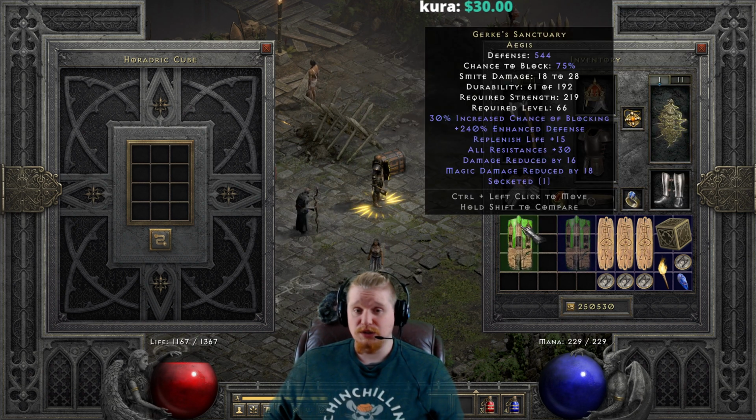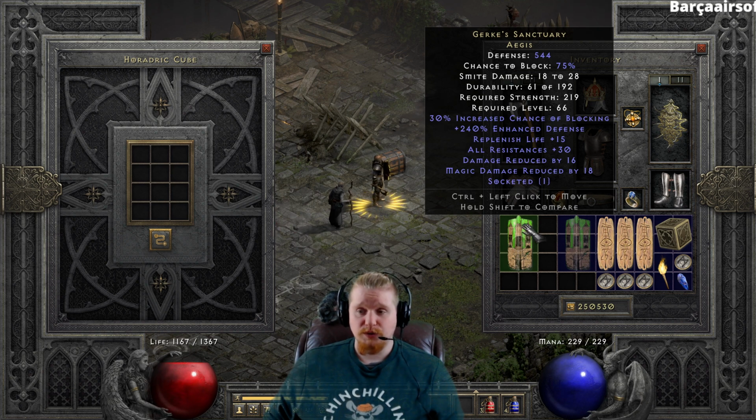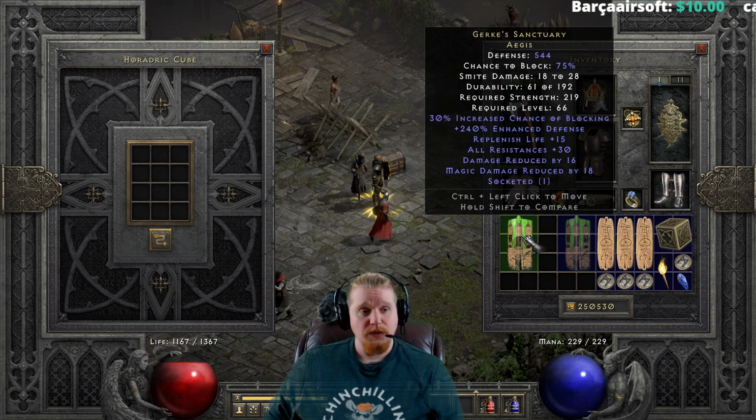utilize this shield, which is the Immortal Sorceress. Definitely not something that you want to do is force your Immortal Sorceress to have to put in 219 points into her strength. So kind of just a bad one there.